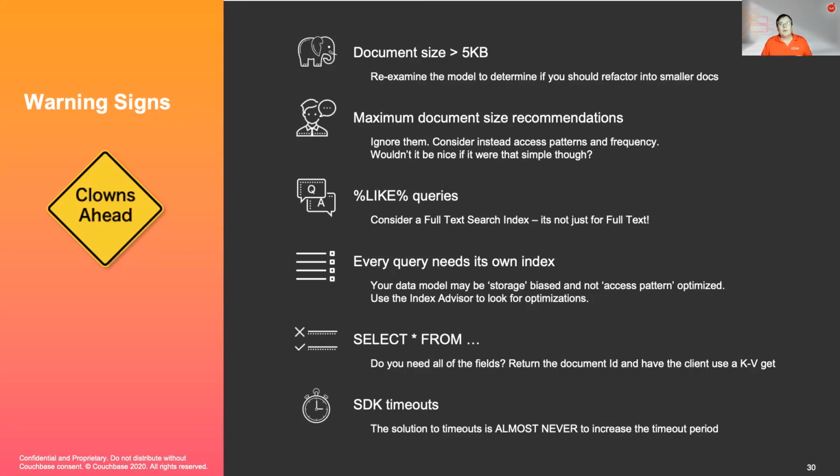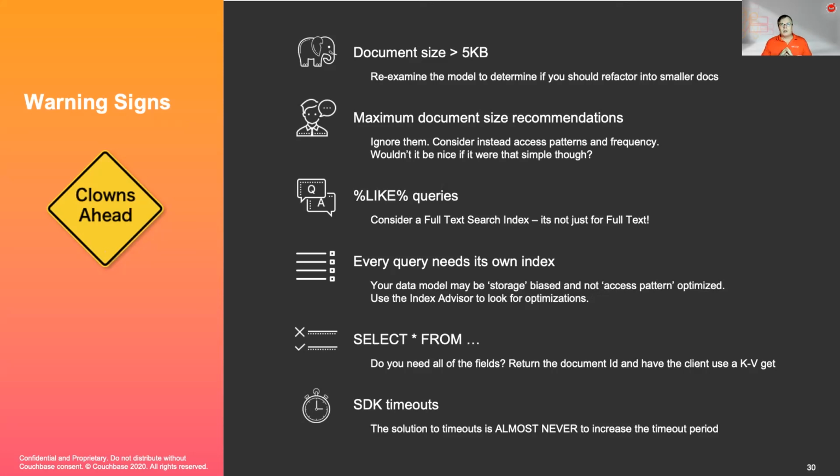Thirdly, anytime you're doing fuzzy queries, you should probably think about using FTS. It's a lot better at that, and there are a lot of tools in it for optimizing fuzzy searches and what fuzzy actually means. Next, be aware of if every single query needs its own index. That's probably overkill. Our index advisor service will soon be capable of recommending when the trade-off between speed and resources might tip the balance to having a less than optimal index for every query and allowing multiple queries to share a single index. That's coming in the next release.